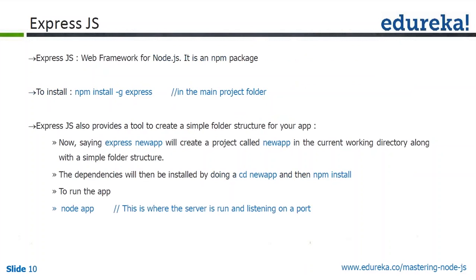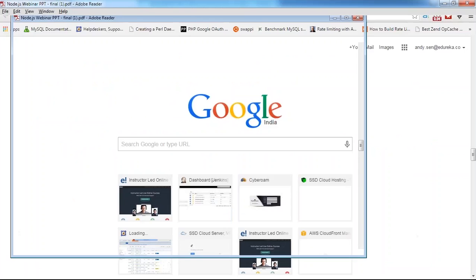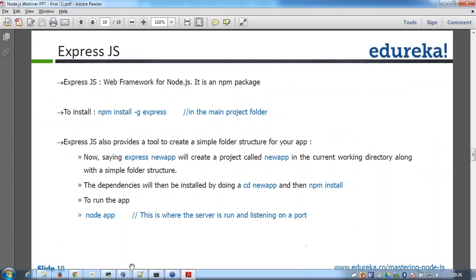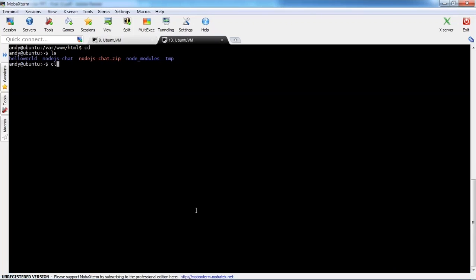So, Express.js, which is essentially a web framework for Node.js, and I'm going to actually shift over. I've installed Node.js on an Ubuntu box. You may decide to do it on Windows as well. There are easy installers for that. And I already have Express pre-installed. So we're not going to go through the installation, but you should be able to see my screen where I have Ubuntu running.